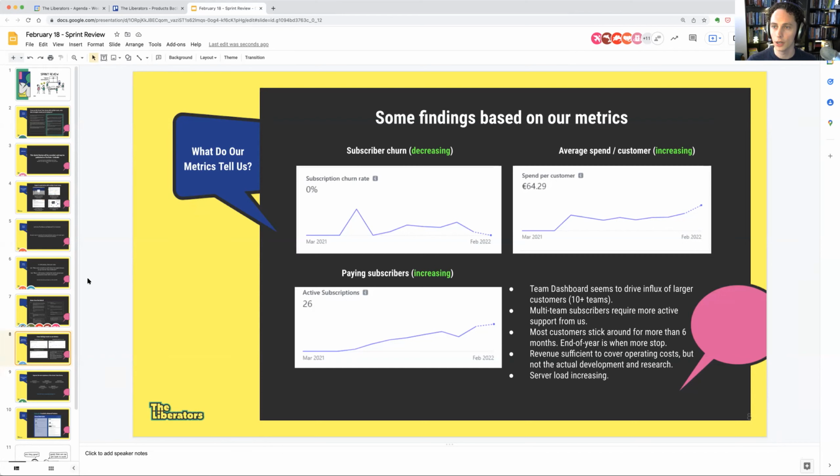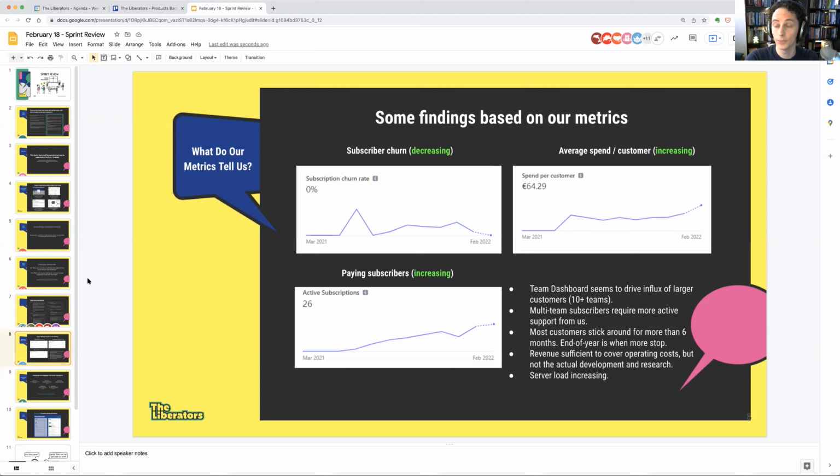And in general, I think our support is increasing. The amount of time we spend on customers is increasing, which is fine, especially with the larger customers. But we have to think a little bit about how to make that a bit more effective for Barry and me. But that's a challenge that we have to solve in upcoming sprints.